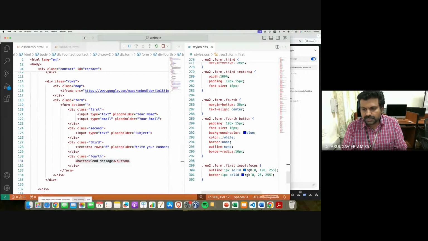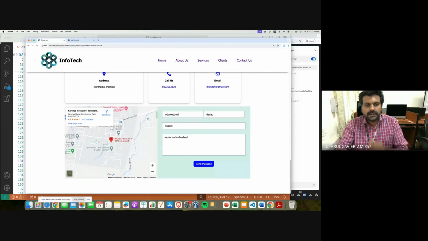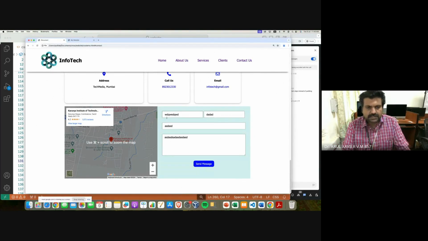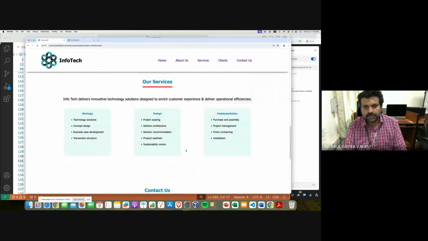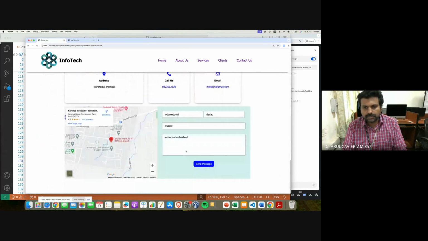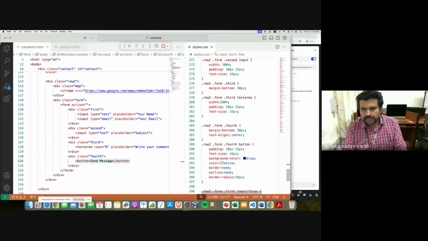I think that's all about the major thing I have covered. Like this Google Map, we can also play a YouTube video. I will show you one demonstration of how to include a YouTube video in this page. And one more thing, here also we can give rounded corners. That is also possible. Some gap also we can give. I'll try here.